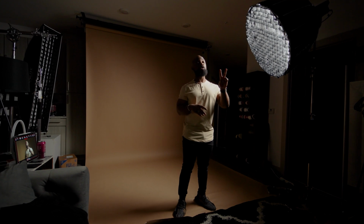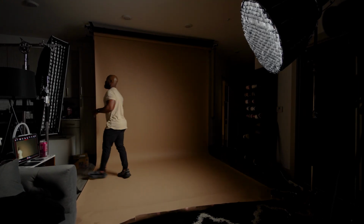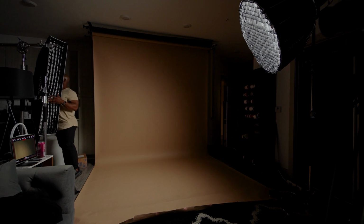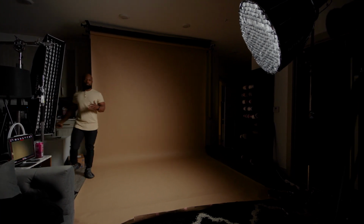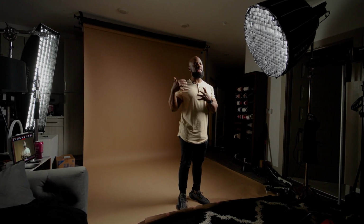Light number 2 is going to be your rim light, okay? To give me some edge, to give me a little bit more dynamics, to pull me from the background, I'm going to have a light over here, right over here behind me at a 45-degree angle. It's very simple. All right, so that already looks better. It's very simple. All you have to do is add that light, okay?